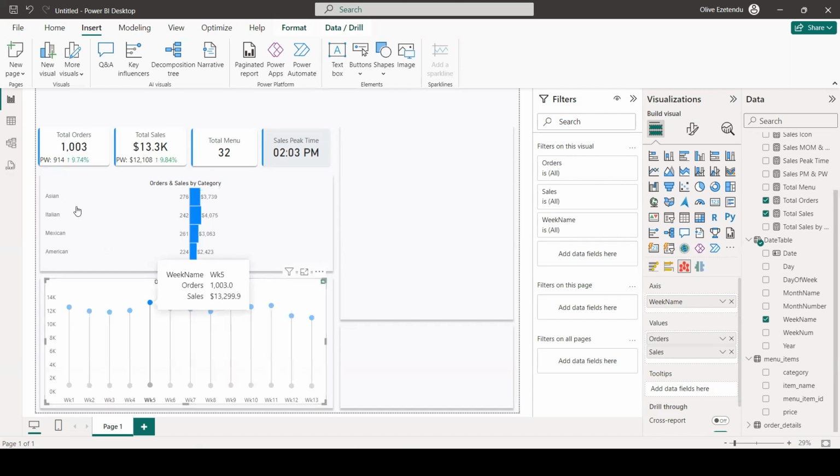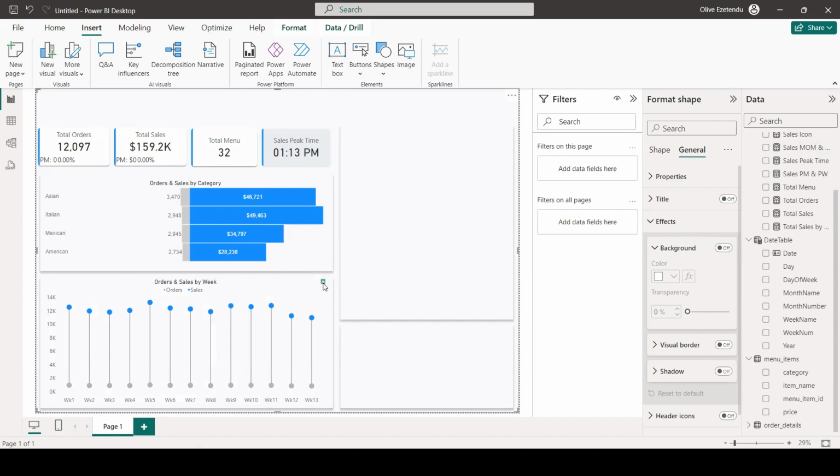So now let us take a look at how this would work with this. So let's hit on this. As you can see, previous week we have 914 and this week we're having 1003. This is good. This is huge. Previous week we had 1K and now we have 943.